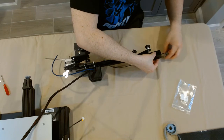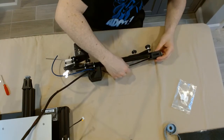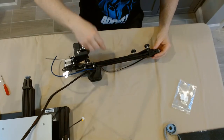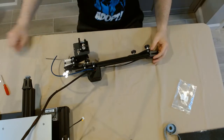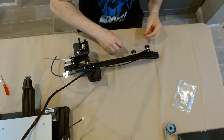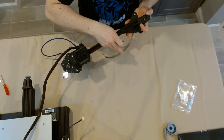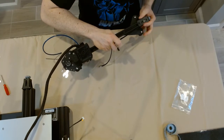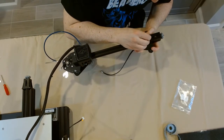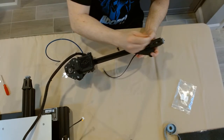Once the belt is through the bearing of the tensioner, you're going to reassemble it — get that threaded rod through the back and then screw the knob on. You don't need to screw the knob on completely because we do have to get that synchronous belt attached to the hot end in a little bit, so we're going to need a little bit of slack — but we can always readjust it when necessary. Now that we have the tensioner on, we can put the two final screws in the passive block. They go on either side just like that. The real issue is that they're looking directly at each other and almost tighten into each other, so you really have to make sure you have these things snugged in.